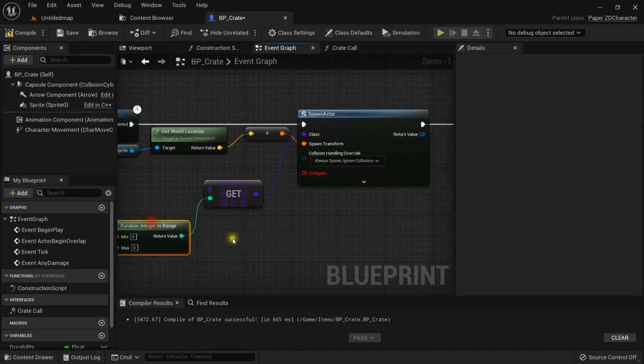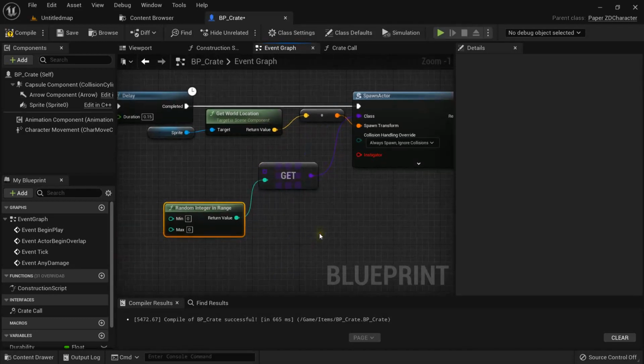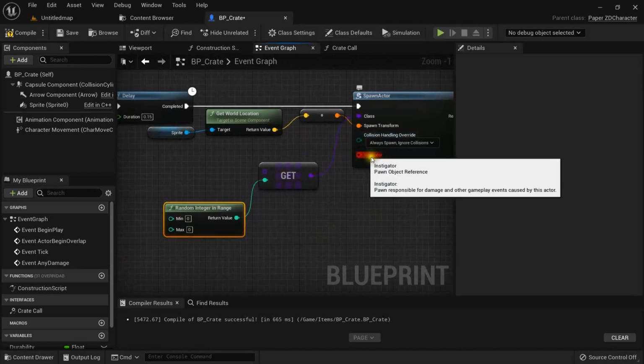This isn't the best way to do it. The best way to do it is do an item master class, but this suffices. Alright, don't worry about that. We could fix this when we refresh the node.